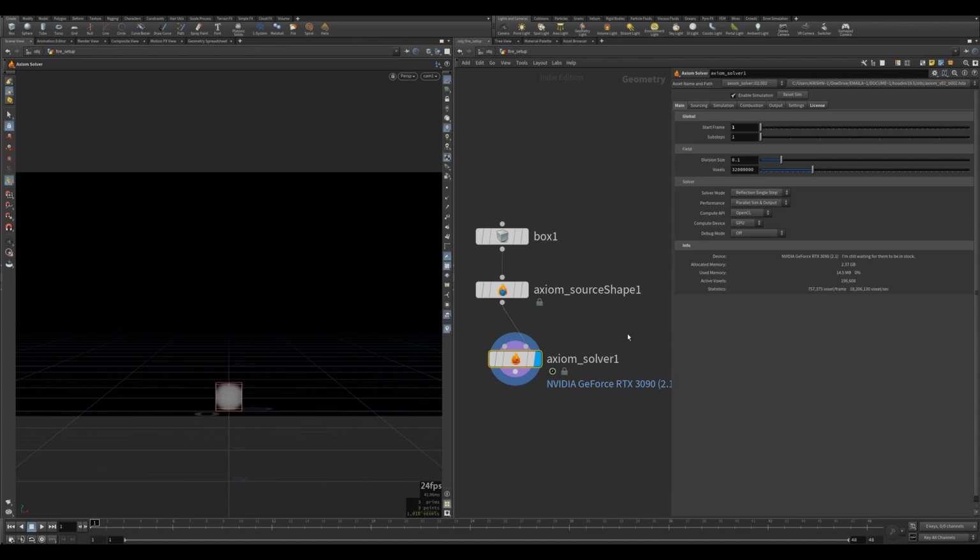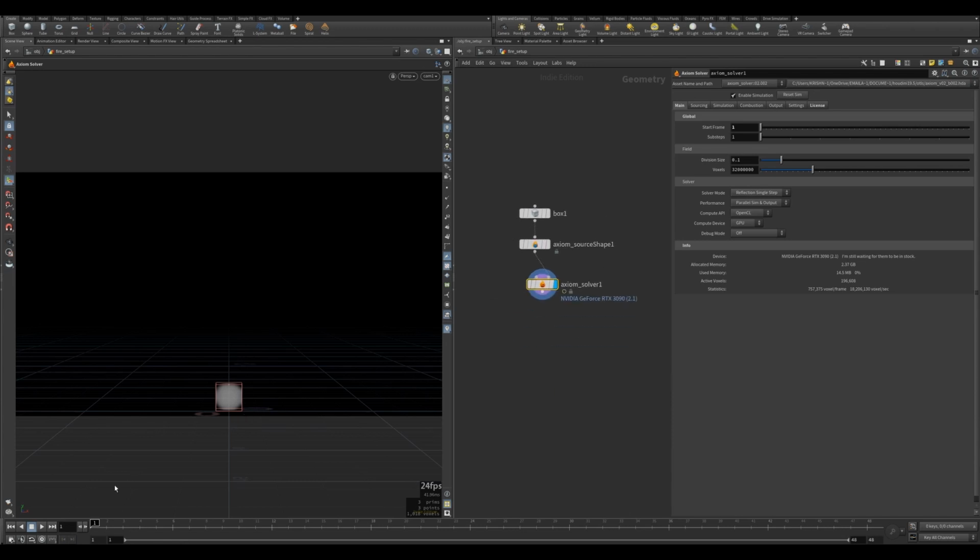So be careful with that. If you have a decent GPU but not a great GPU, then you're going to have to pay attention to how much you're bringing this down. For now, let me just hit play. All right, so it's working really nice.